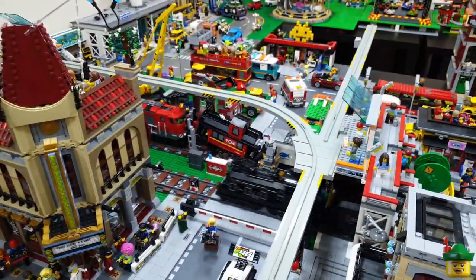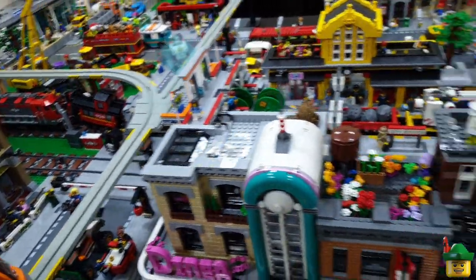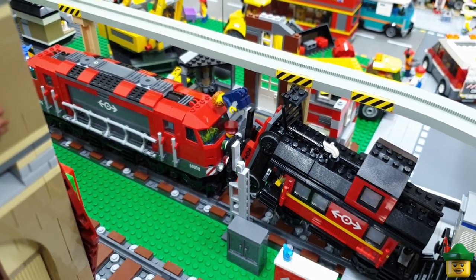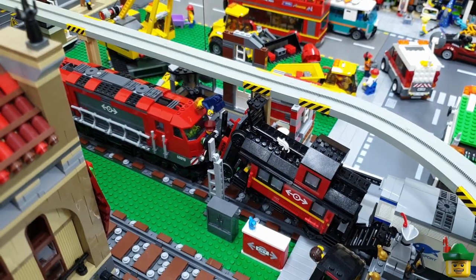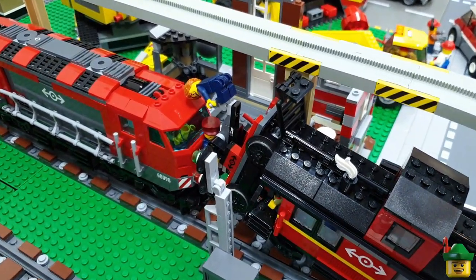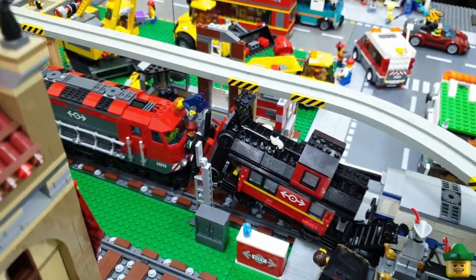Ah, big crash! Oh no! Well, it appears that the front of the cargo train has smashed into the back of the cargo train, probably killing both of the occupants of the pump wagon there. What a disaster. Oh no!